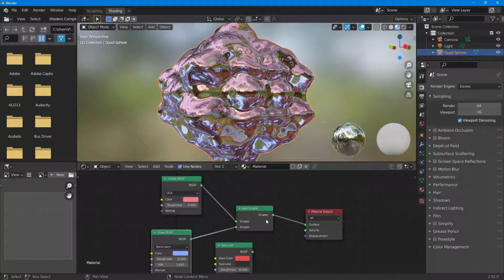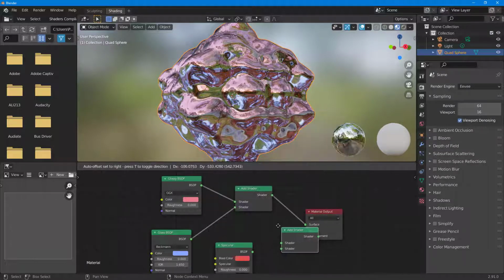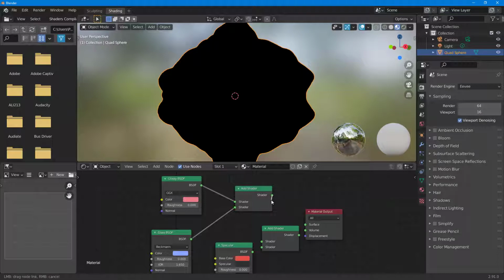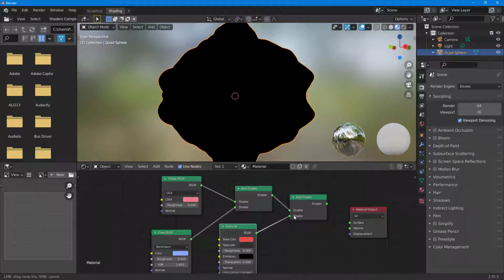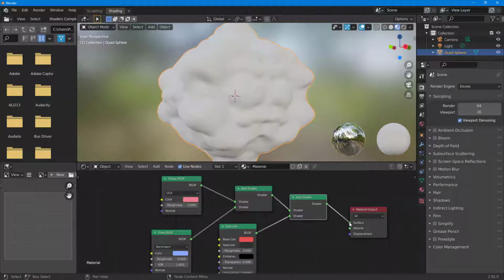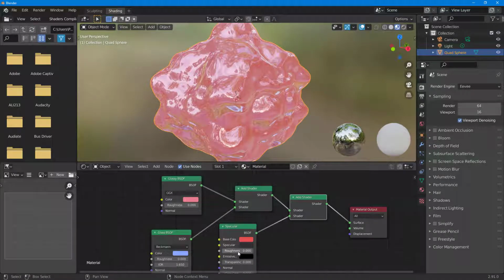And now what else I can do is press Shift A, go into Shader, and add another Add Shader right here. I'm going to link this shader right here. Let me just unlink this out of the surface, and link it to the shader right here. So I can link multiple shaders as much as I want, just like this. Link the shader to the surface, and then you have a combination of all three of them, as you can see. You can work with the roughness right here, and you can work with the individual properties of all of the shaders and get the result you want.